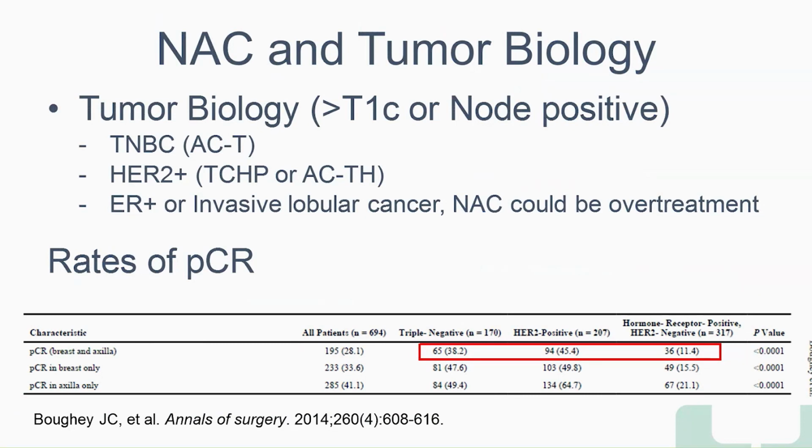Now, if you look at patients that are ER positive in that last column, it's only about 11%. So you never want to overtreat somebody, and I'll get to this in a second on ER positive patients. They're not fast growing cancers, so they're not going to respond really well to chemotherapy that targets fast growing cells. But it does work really well for the other patients. So you could tell the patient there's about a 40 to 50% chance that I might be able to not do as much aggressive surgery if you get chemotherapy first.